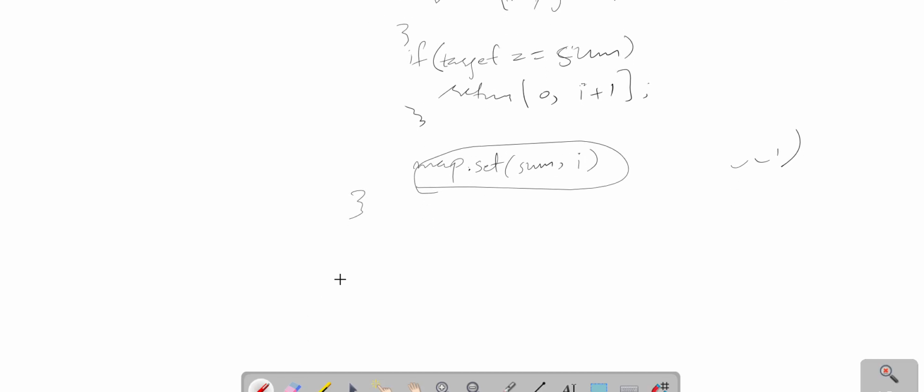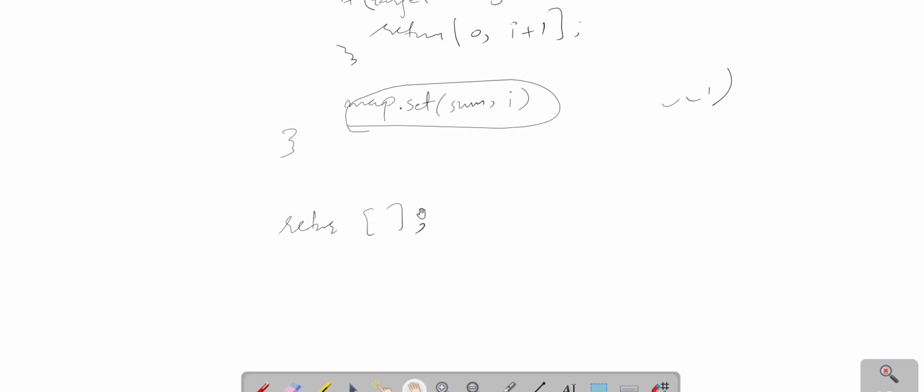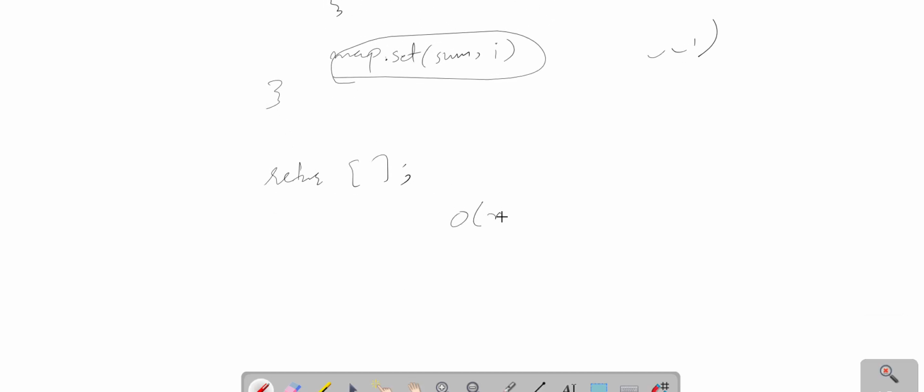So as for the edge cases, if this thing never runs, what are we going to return? Well, if the array is empty, then we return empty. And that's about it. As for the complexity of this thing, the time complexity is going to be O of n. As for space complexity, we're using a map, so the map complexity can be O of n, right?